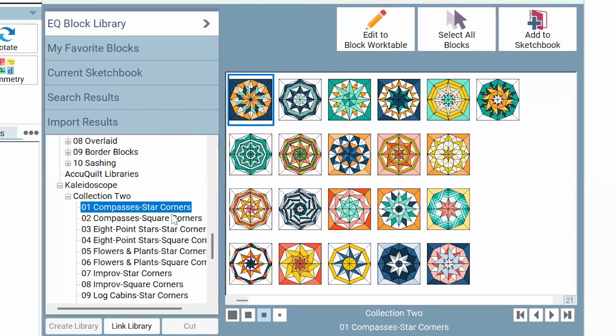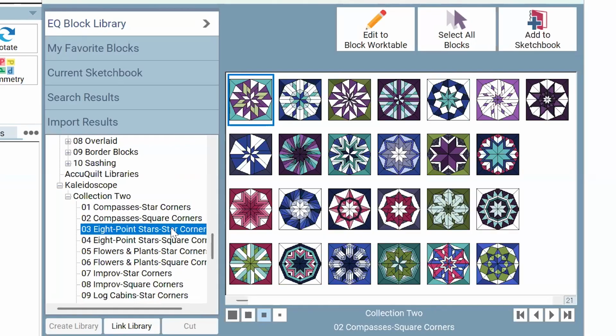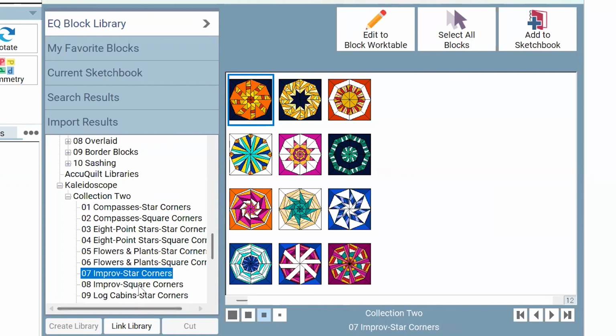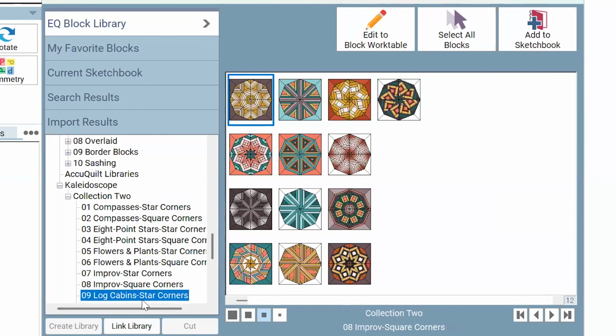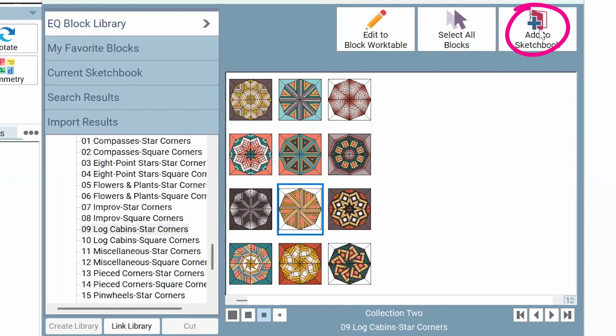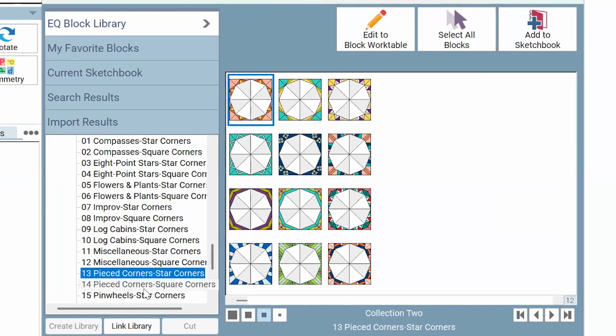and there are so many fun kaleidoscope designs in here. Some really fun florals. You could really, really have fun with these. Now, when you see one that you like, you just click on it and you add it to your sketchbook, and that way you won't lose it.